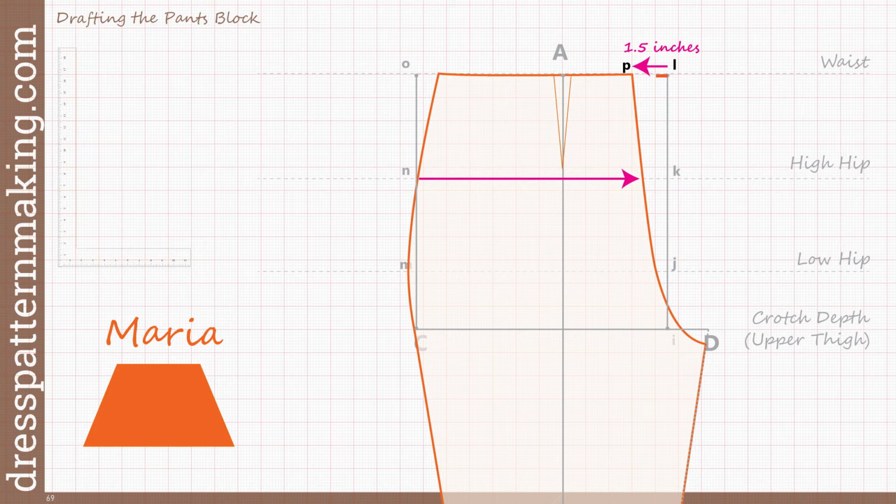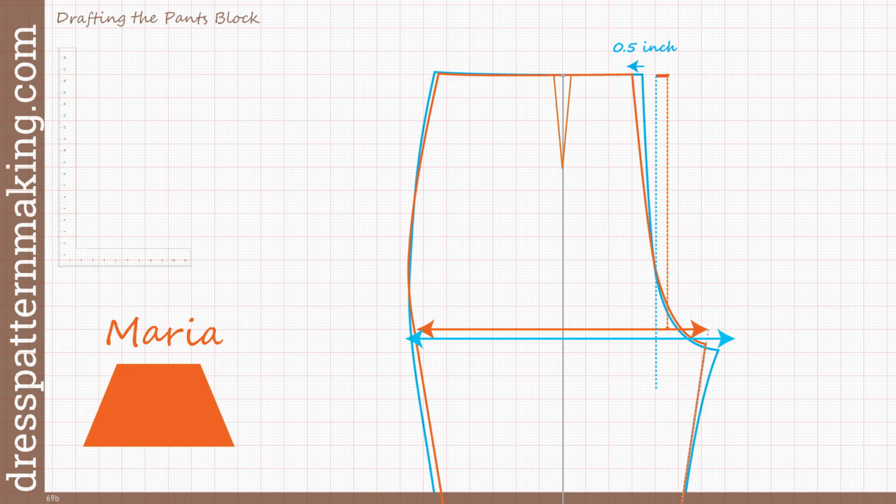Now another point on this, although this amount, 1.5 inches, and the tilt that results from it may seem extreme, if we compare it to the standard block, and I've laid the standard block on top of mine, the standard block's the blue, mine's the orange, the angle of that line isn't that extreme. It's only 1/2 inch in more than the standard block. It's my short crotch length that's making the angle of the center front look more extreme when it's by itself.